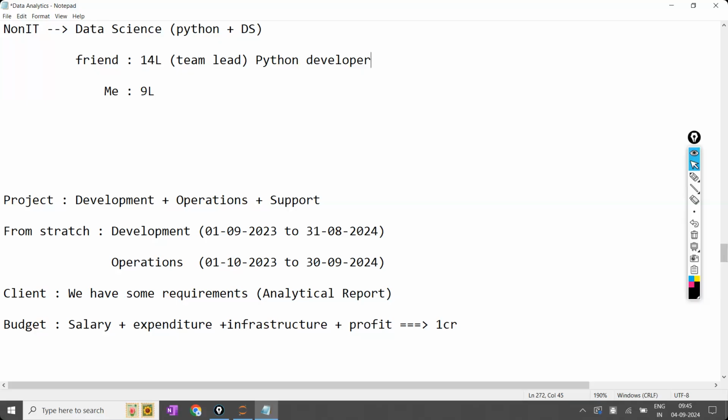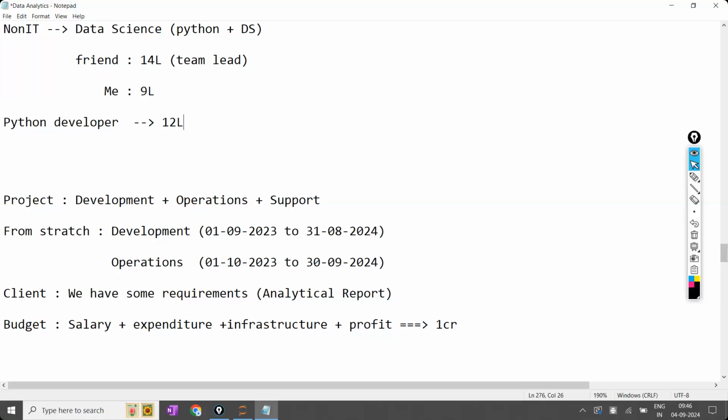And the pay he offered me as a Python developer: I was getting 9 lakhs at the time, and he offered me 12 lakhs. I would have to work in his team only. He gave me the 12 lakhs offer as a Python developer. Now tell me guys, should I select this or not? As per your choice. This is already completed now, so you can just estimate. If it is wrong also, not a problem.